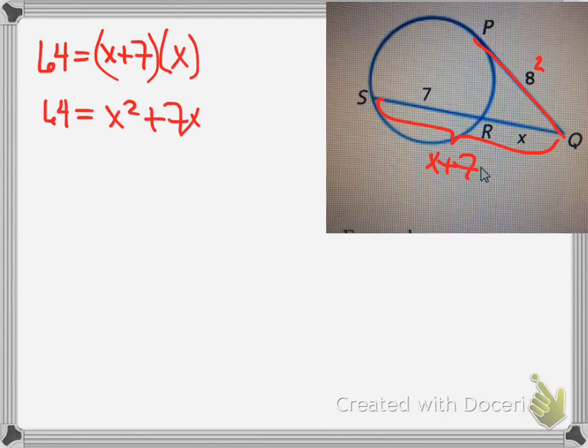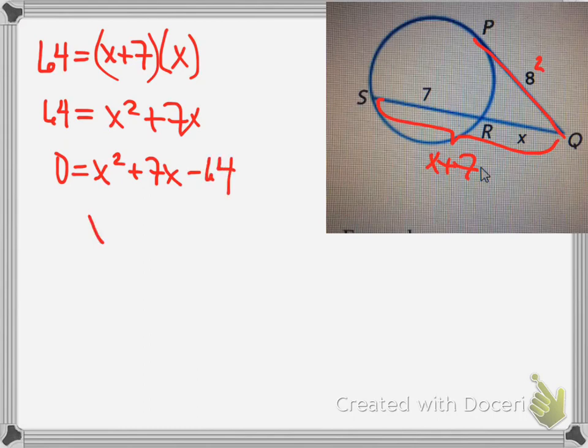And now, this is a quadratic. There's no way to get rid of the x squared like we have been able to in other problems. Oh no, I didn't remember this from Algebra 1. Here's the thing, I'm going to show you something simple. Your Algebra 2 teacher will probably be mad at me, and if I end up teaching Algebra 2 next year, I'm going to be mad at myself. Anyways, move the 64 to the other side and have 0 equals x squared plus 7x minus 64.